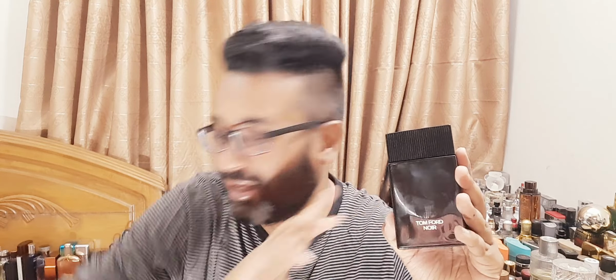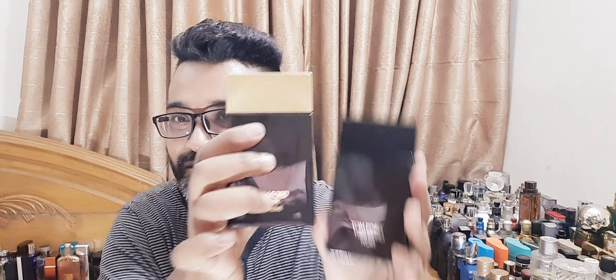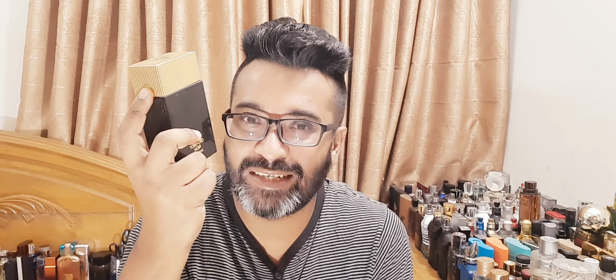So if you like those fragrances, coming back to Tom Ford Noir, I think the EDP is what I wanted. I like the EDT, but the EDT is a little bit more transparent, more citrusy, summertime. I will review the frosted glass one, but I actually really wanted this. And if you see them side by side, I love these bottles. Tom Ford Noir Extreme, obviously I love this a lot. This is like a 10 out of 10. This is the cardamom kulfi. You guys know the good stuff. And the golden one, man, this picked up a lot more success because of the sweetness of the cardamom.